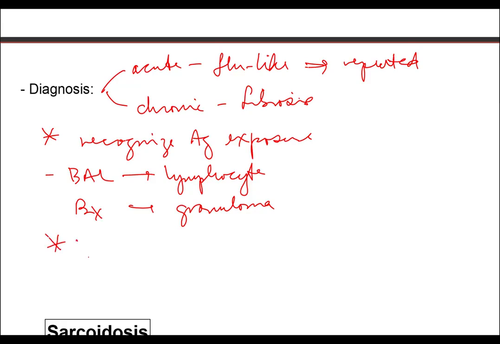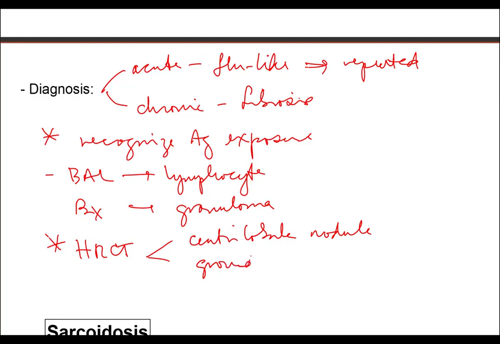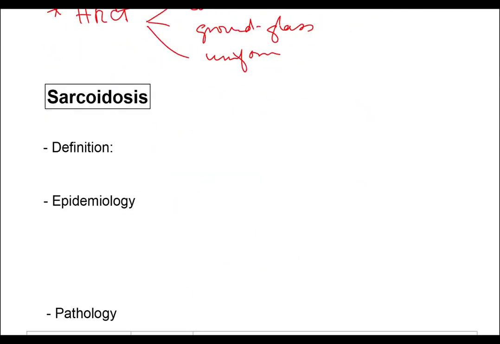But at the end of the day, diagnosis is made by high-resolution CT scan. And this is going to show our centrilobular nodules, because remember, that's where we're getting the exposure to the antigen in the respiratory bronchiole. Remember, we're going to have multiple ground glass opacities, because ground glass is the CT expression of fibrosis. And then it is uniform throughout the lung. So that's going to be the single best way of finding it. And obviously treatment is just what you think. You've got to stop having them exposed to the antigen, and acute inflammatory processes can be managed with steroids.